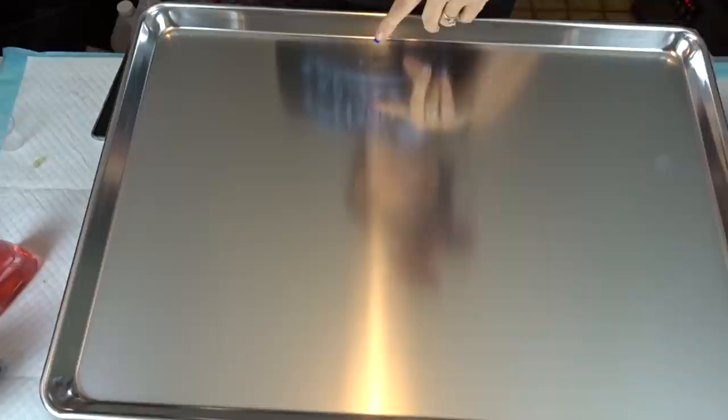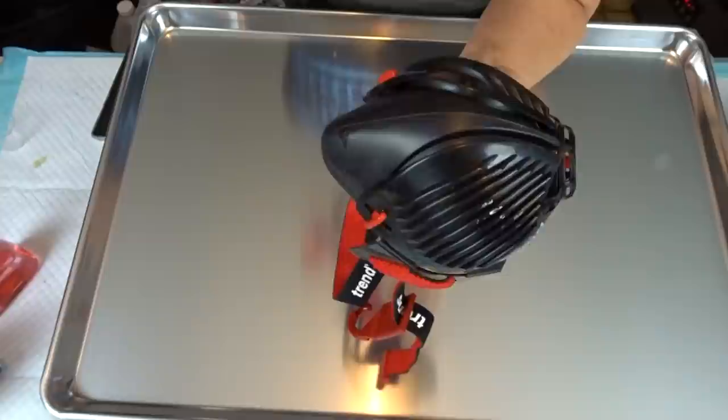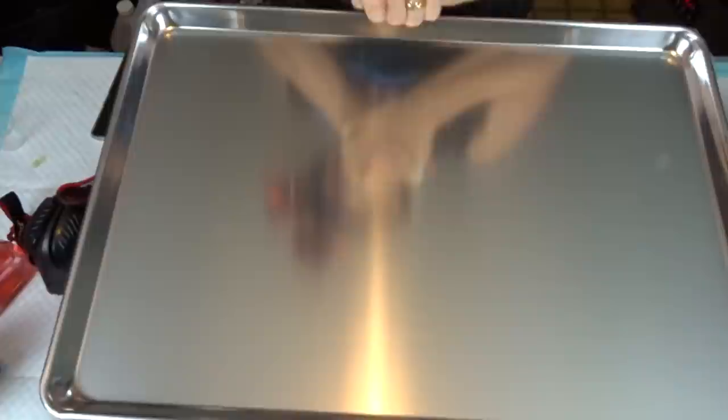So anyways, with that being said, I'm gonna mix up my resin. And as I'm mixing my resin, I use my mask. I'm gonna go through this every time. And I have a Dyson air purifier on. When I do my video, I'm choosing not to wear the mask, but I want you people to read the health safety regulations on your resins. Make sure that you protect yourself because it can be nasty stuff. So with that being said, I'm going to mix my resin up and we'll be right back.